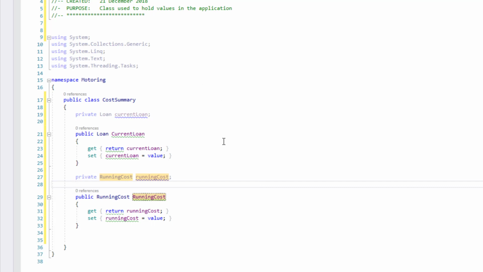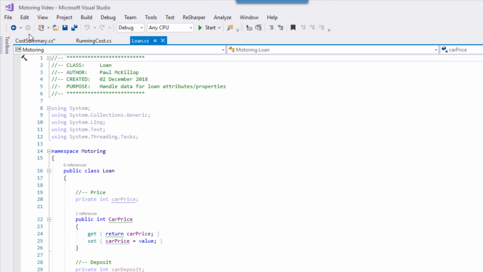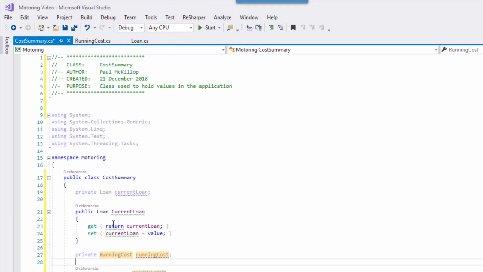Now that one class here has two data members, and these data members are complex members. They're able to hold multiple fields of information, and what's even better is that if I went then back and changed my loan, everything that's reflected in this loan is going to be updated by this. So it's a really effective way of dealing with complex values. And as I said, our cost summary class will start off the minute we've created the data for a loan, and we'll enter the data into here. And then when we've done the running cost, we'll enter the data from the running cost into there. And then we carry the whole bit forward so that we can display our summaries based on the calculators that we've made.